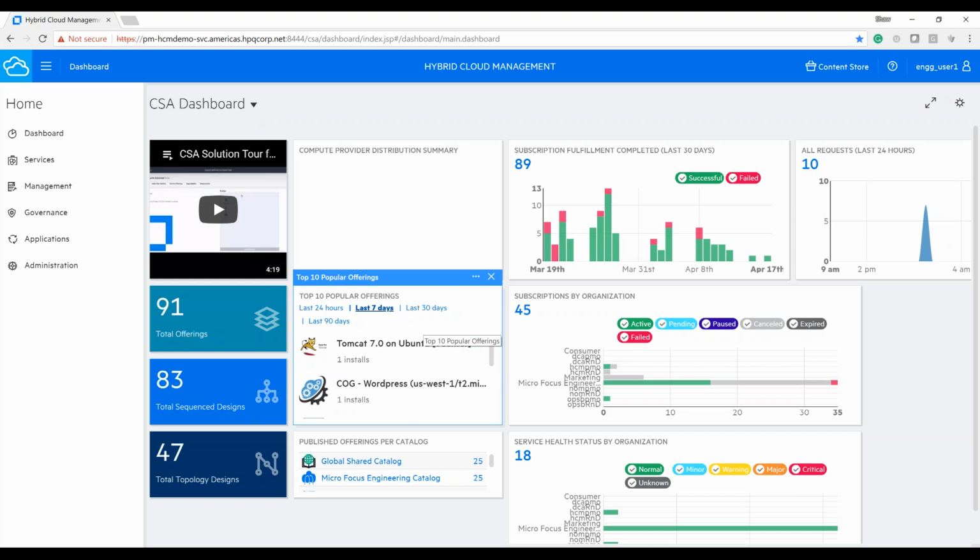So what you see here is the landing page for HyperCloud Management Suite, where you get a view of all the resources that you can consume in the environment, how many different providers, how many provision fulfillment requests have been done by different groups. Traditionally, designing cloud services requires a knowledgeable cloud admin to go and model a service to be deployed to a targeted environment.